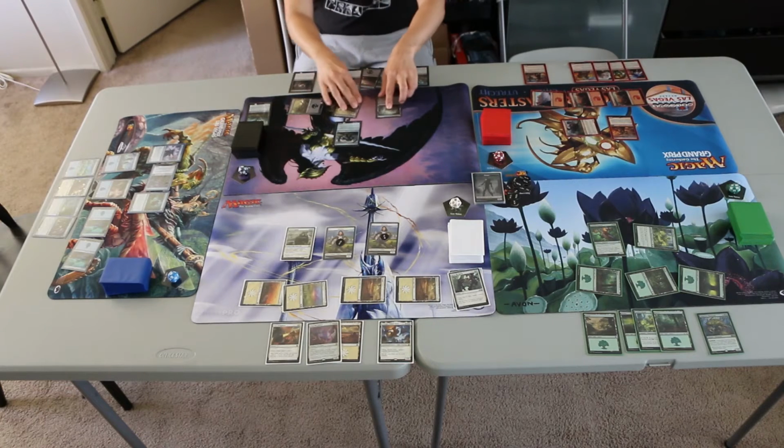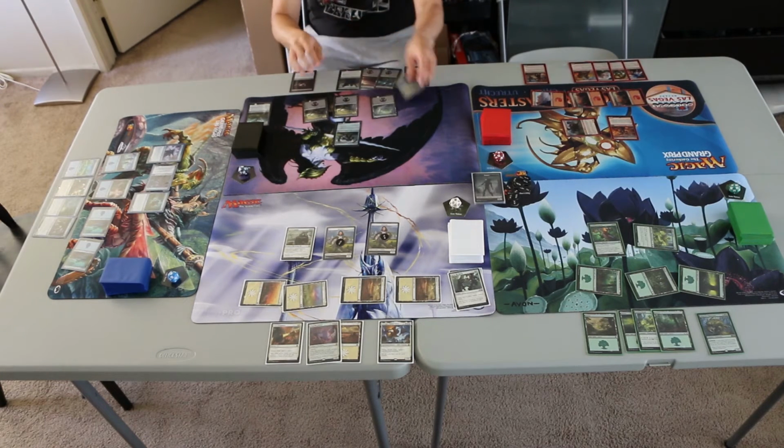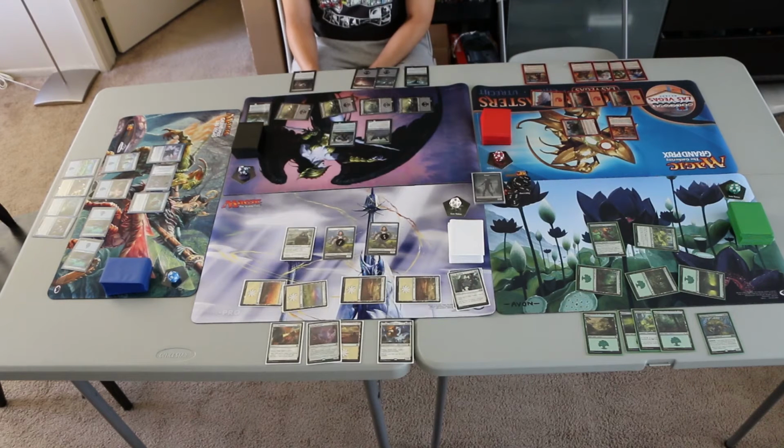Black untaps, draws, gets a swamp. Black will play the swamp, and then black will tap 4 swamps and cast the Undead Servant. This is a 3/2 zombie. When it enters the battlefield, create a 2/2 black zombie creature token for each card named Undead Servant in your graveyard. There's 0 currently in the graveyard. And then black will pass the turn.